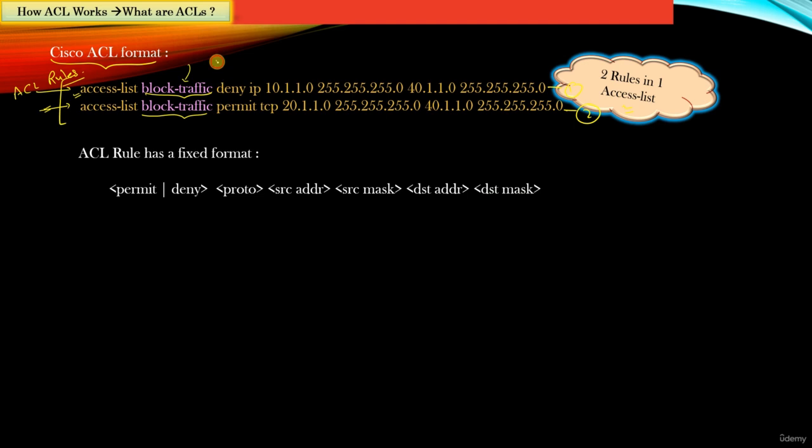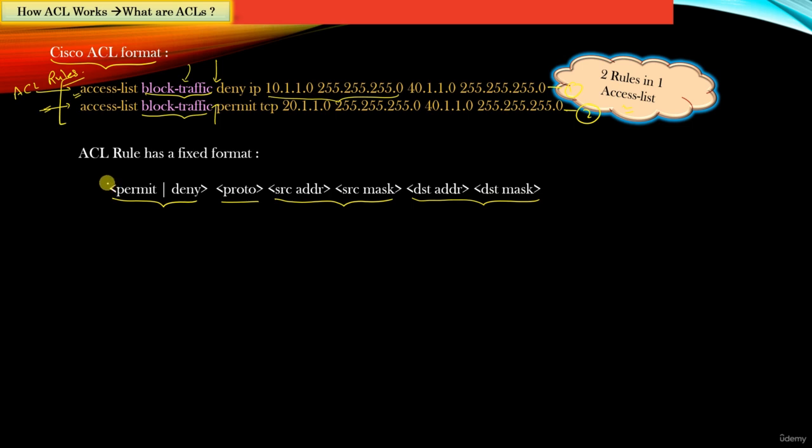The ACL rule starts after the name of the access control list. So this is the starting point of the ACL rule. The ACL rule says what the decision is, that is permit or deny. The decision could be either permit or deny and nothing else. The first parameter is the protocol. The second is the source address and source mask, which you can see in this example. And after that, you can specify the destination address and destination mask, which is optional. In fact, the source address and source mask is also optional.